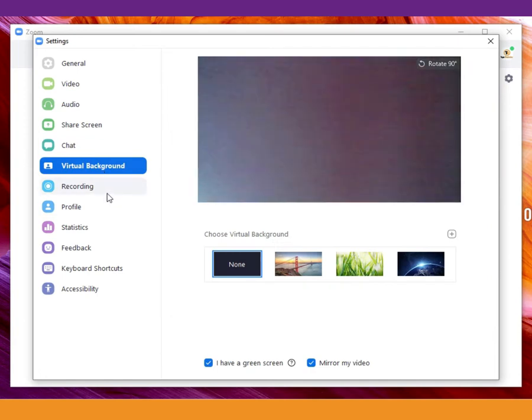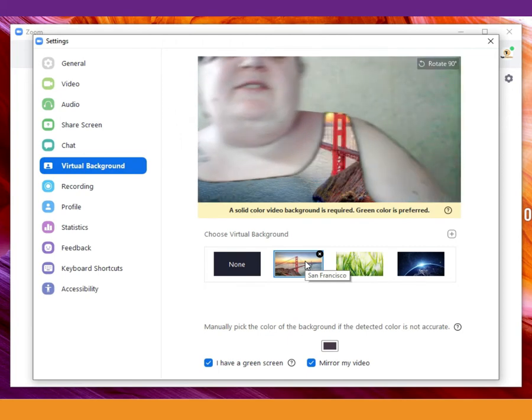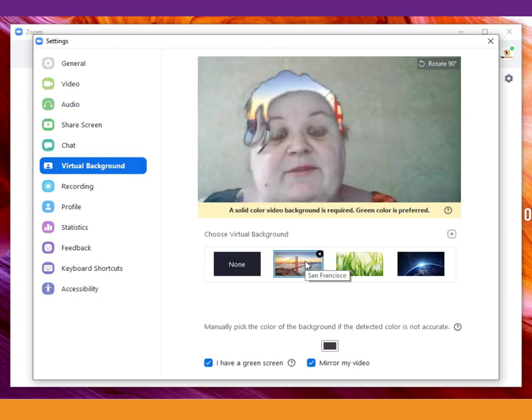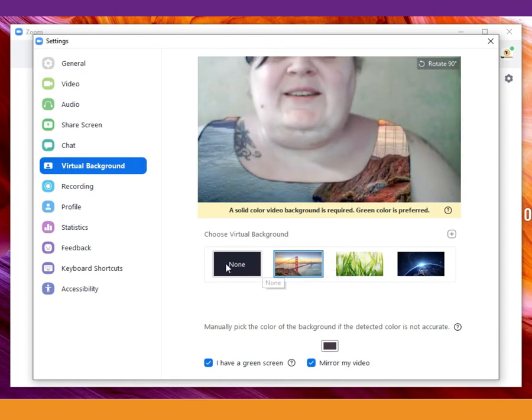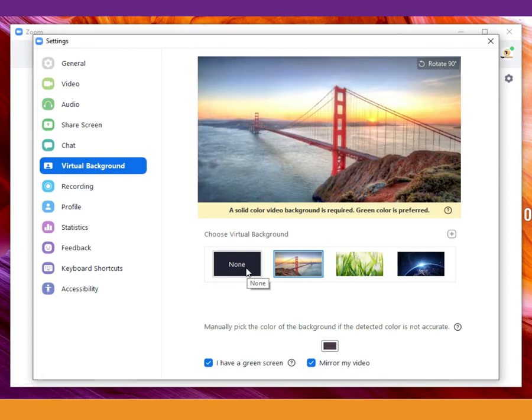You can do a virtual background, but this is dependent on your system, how good your webcam is, and also if you're using a Mac, they don't seem to work very well. For a prime example, there's a lovely background there. If I show myself, you can't really see it. It turns my hair into a green screen, which is quite funny, and my eyes. That's slightly terrifying.